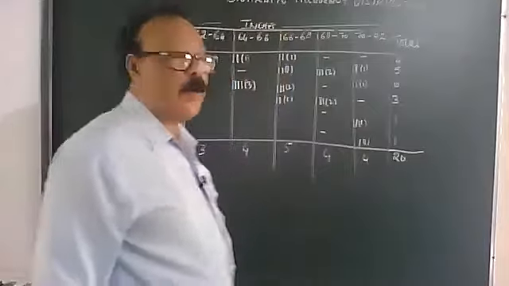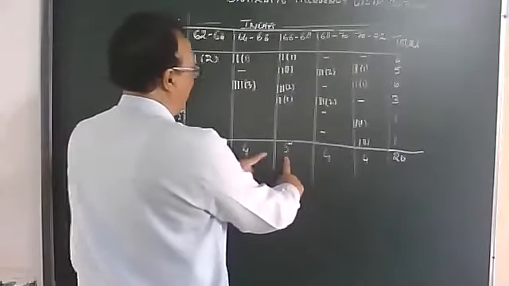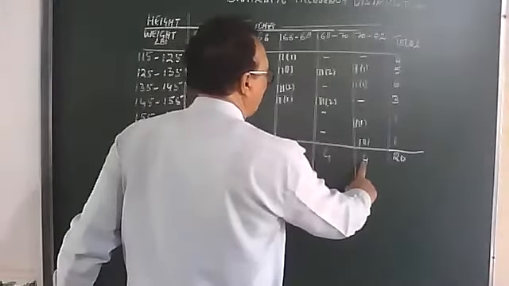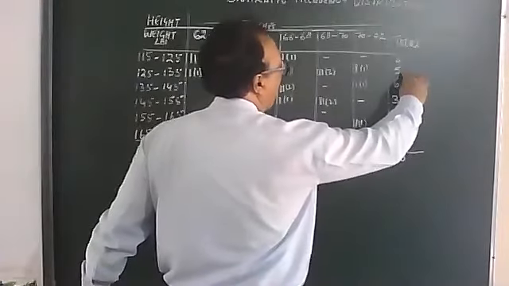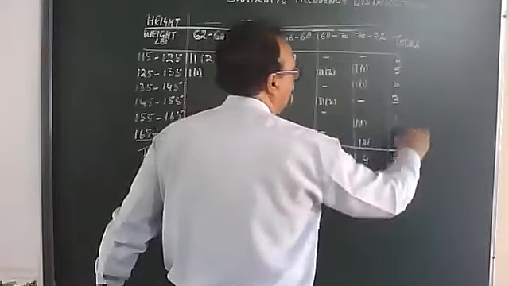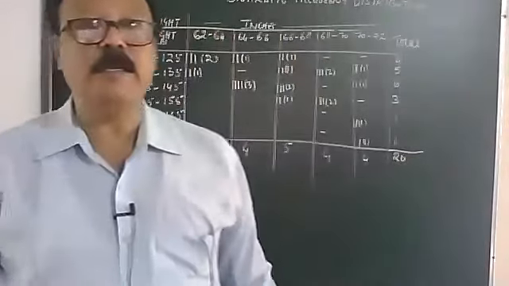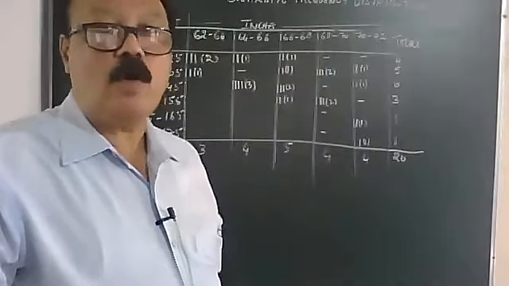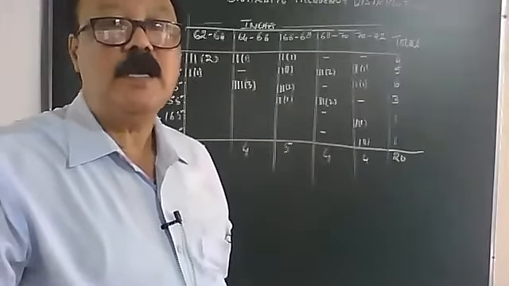Okay. Now when you total this way: 3 and 4, 7, 7 and 5, 12, 12 and 4, 16, 16 and 4, 20. When you total like this: 5 and 4, 9, 9 and 6, 15, and 3, 18, 19, 20. So the total both ways should be the same. Then only your bivariate or a two-way frequency distribution is correct.